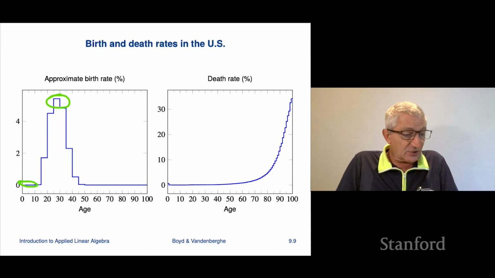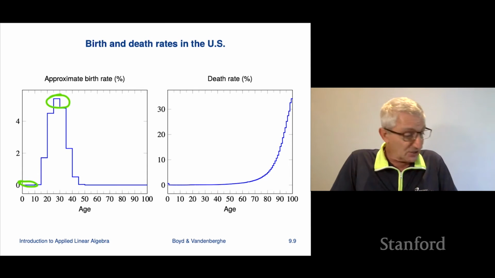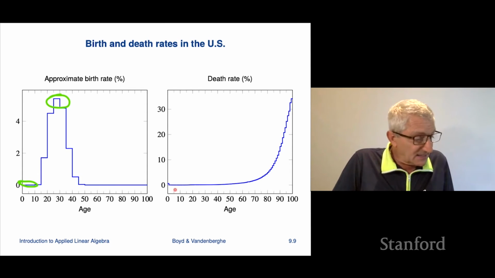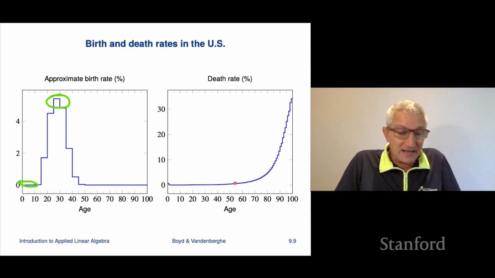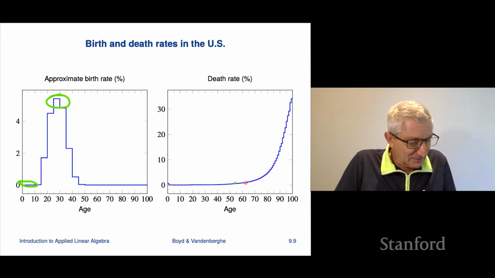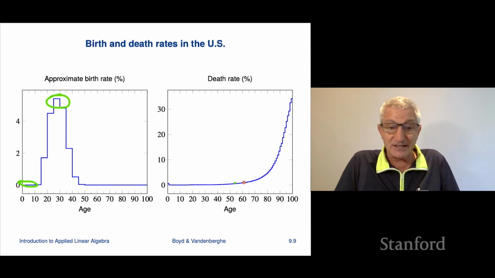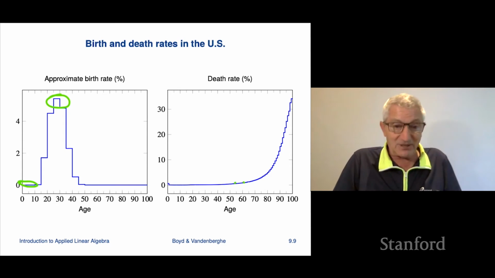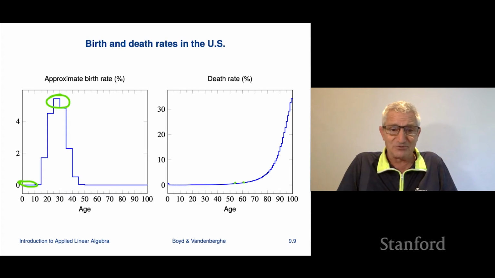Okay, now let's look at the death rate. That is this vector D, and we're writing it in percentage. And it's not surprising. It says the death rate is very low until you get to be, I don't know, 55. And then you can see it starts going up and up and up. So I'm about right here, by the way, just in case anyone's curious. So I'm right at the beginning of the hill, okay, which is, I guess, not cool for me.